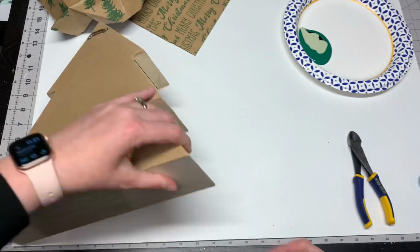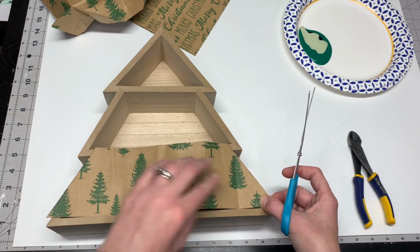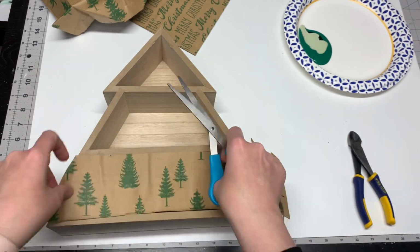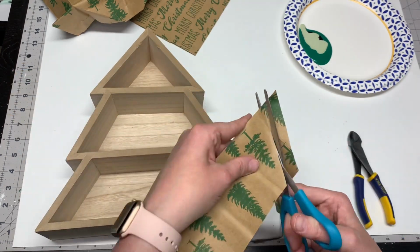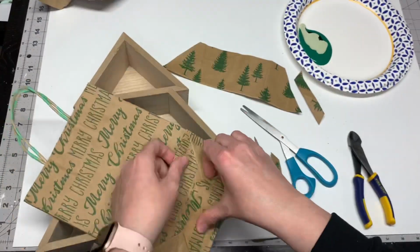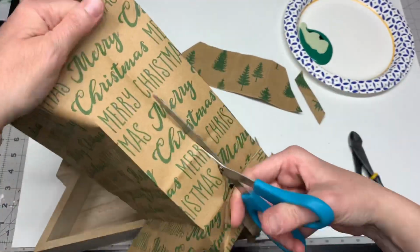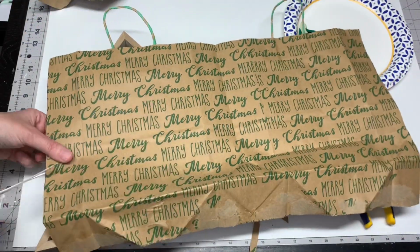And I am using a gift bag from the Dollar Tree. It was $1 for 2 bags, and I just chose this particular one. I thought it was cute because I'm using a tree, and I just cut out the size that I needed so that I can glue that into the bottom of the shelf, or in this case it's going to be a box. The same package had this particular bag, and it just says Merry Christmas in the same color green. So I decided to use that part of the bag for the middle section, so it will say Merry Christmas.